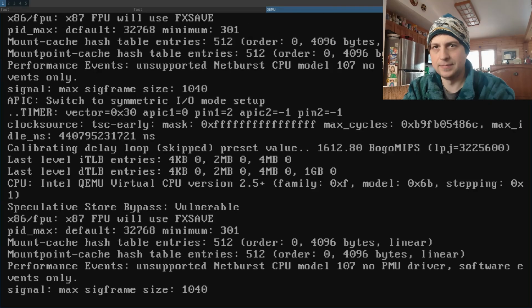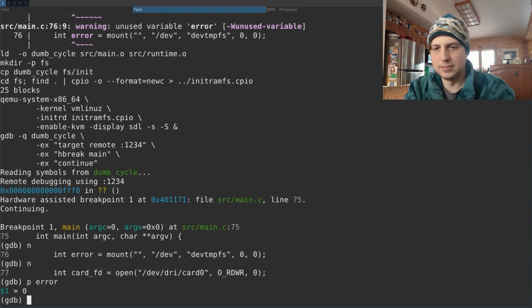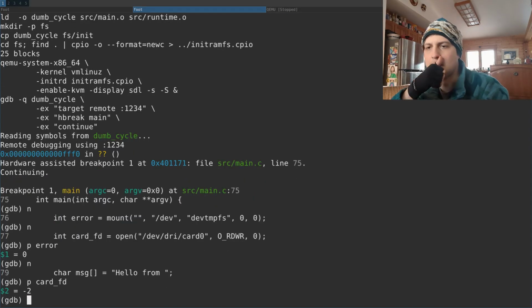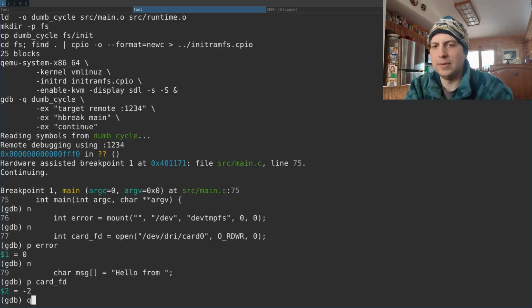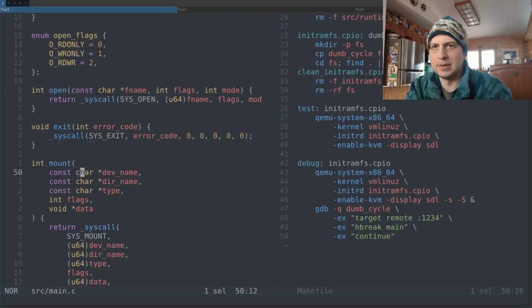Make debug. You know what? Let's see. Over here, I do.